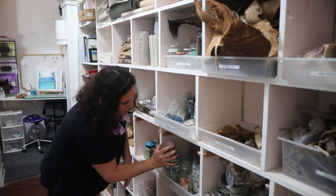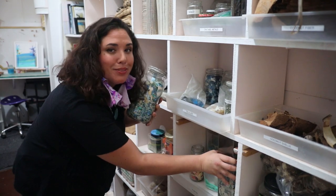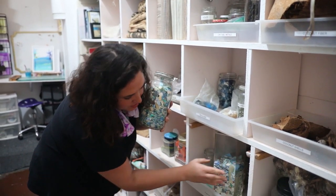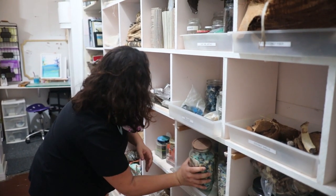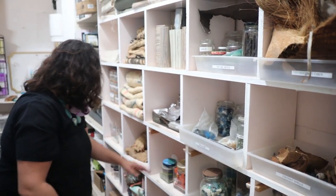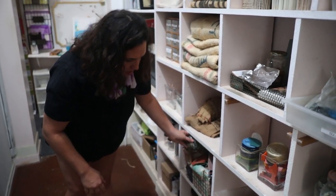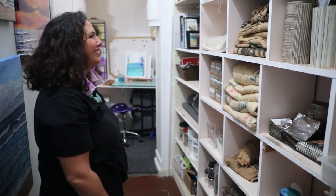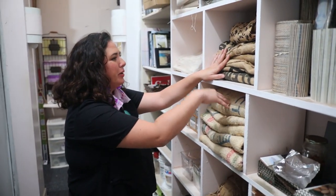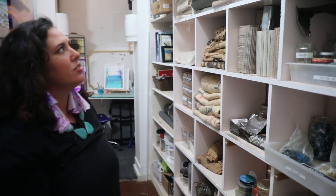Recycled plastics — I picked each and every one of these off the beach myself to use. You name it, I've got it. My encaustics, nets I've rescued from the beach also — things that need a second life. These are my vintage Hawaiian coffee bags here, and all the different types of textures and materials I've collected over the years.